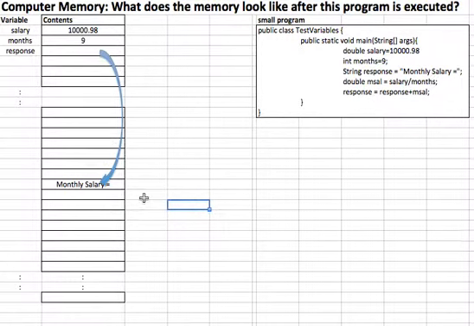So response goes to monthly salary. Now double M-cell for monthly salary. M-cell is over here. It's a double. So its value is going to be in this cell. M-cell is salary. Salary, which is 10,000.98.